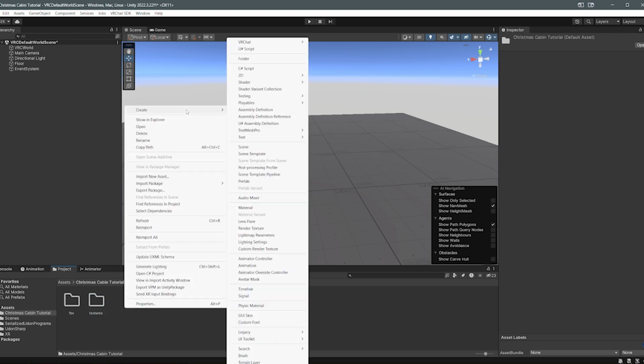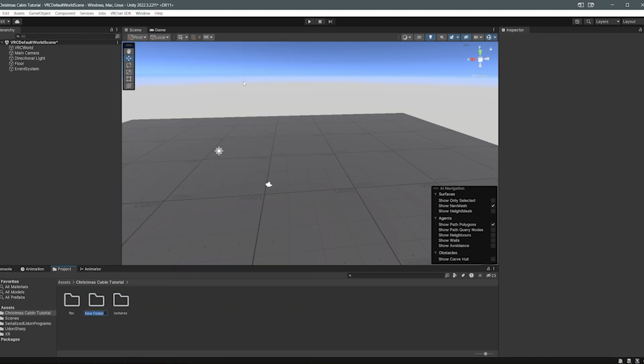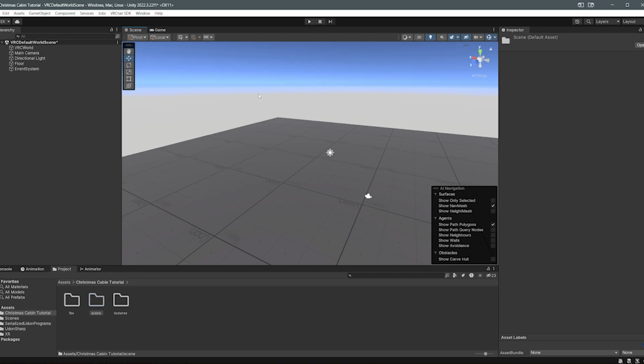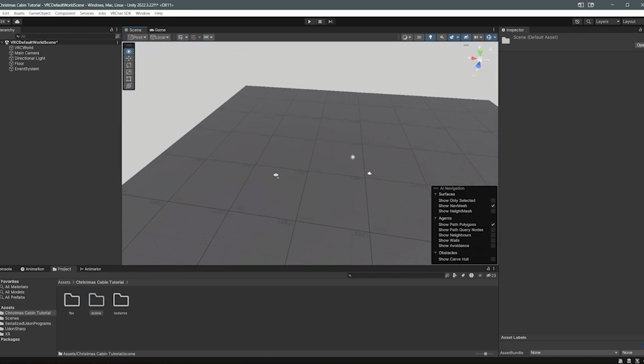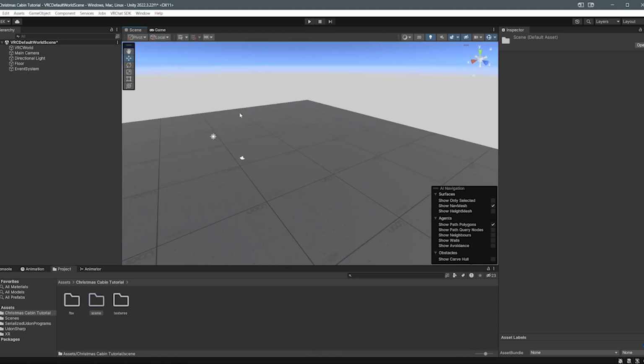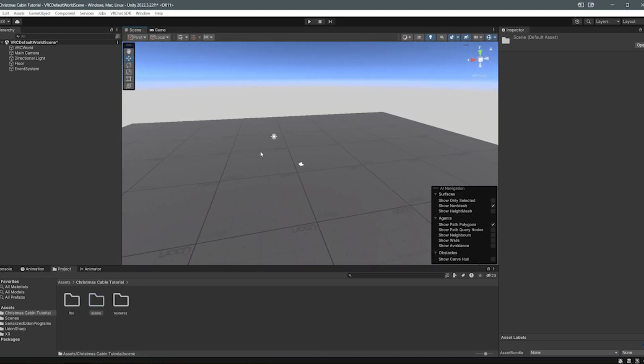And then I'm going to create a scene folder. We already have a scene here, but I don't like to use this scene. I think VRChat creates the scene and it shows up for you automatically. I don't like using it. I like to create a fresh new scene. So let's go ahead and create one of those.